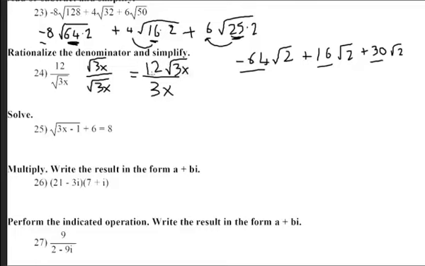But look at this bit here, the 12 over the 3. That'll give me 4, 12 divided by 3. That x is still there on the bottom. That root 3x is still there by itself. Remember, you can't cancel these x's. One's inside a square root and one's not. So leave it. That's the answer.